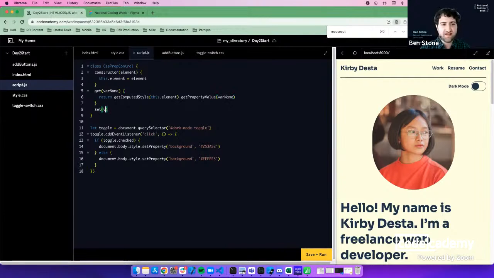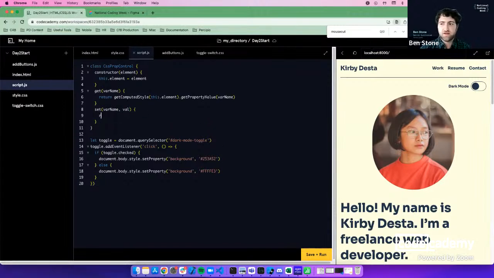We can then define a setter that's just going to assign whatever variable name to some given value. We can then, by grabbing the element associated with this, grabbing its style, just like we saw right here, and then calling setProperty to be assigning the var name to a given value here.